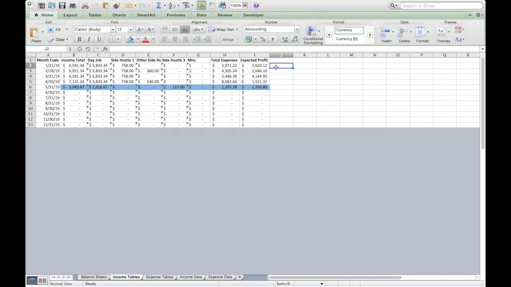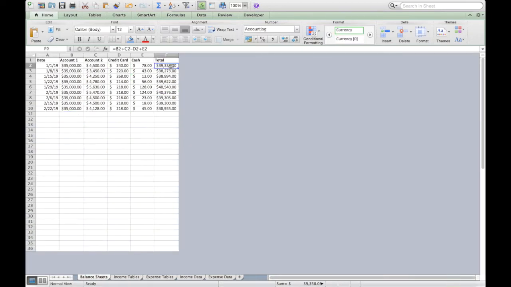Your actual difference for January is going to be, and I think I actually manually plug this in on my personal sheet. Anyway, let's just say right now I plug it in. Okay, actual profit. So for the month of January, I started at that much money. January 1st I had that much money, and February 1st I had that much money.